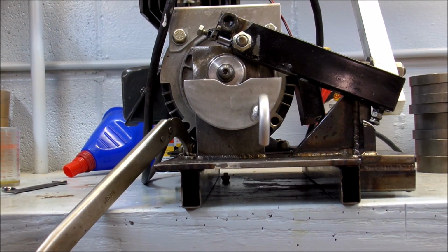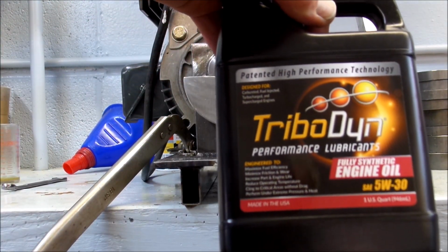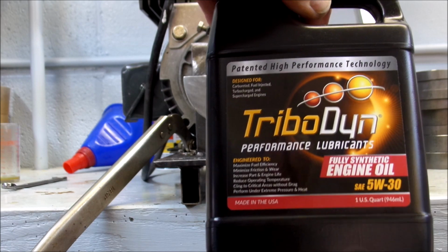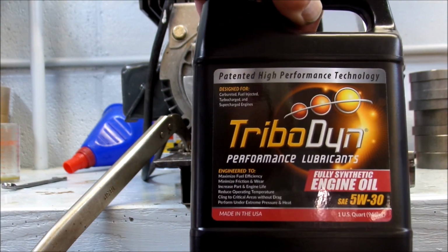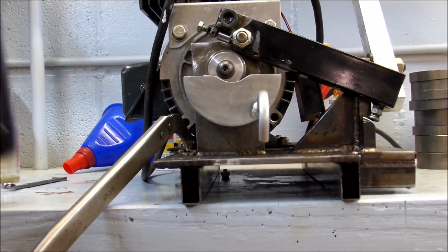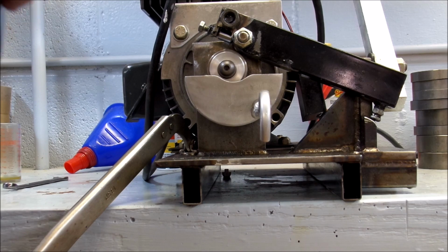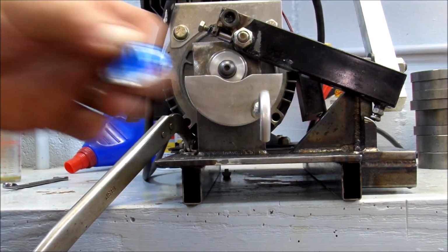All right, today we're going to be testing this oil. It's Tribodyn 5W30, full synthetic. Supposedly it's a racing engine oil. I bought it from Summit. It was $29 a quart. So we're going to give this a test. It's pretty blue.